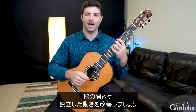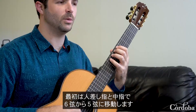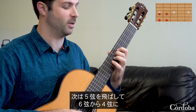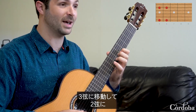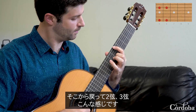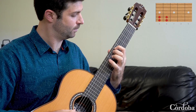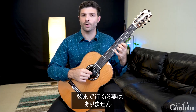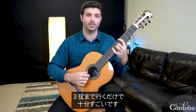If you want to take it a step further and improve your stretch and finger independence, in a very similar way we'll start with our first and second fingers on the fifth string, but then skip to the fourth string, following that pattern moving to the third string, then the second, then the first, then back to the second, then the third, and so on. If that's a little too difficult, don't worry about going all the way to the first string — even skipping a single string is fine, or making it up to the third string would be really great.